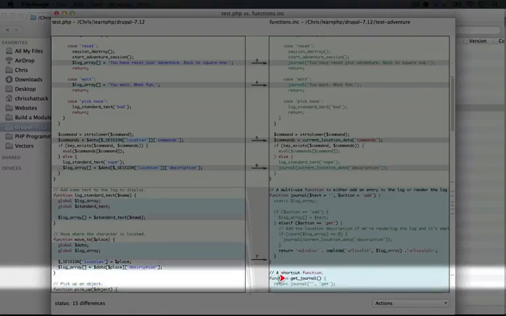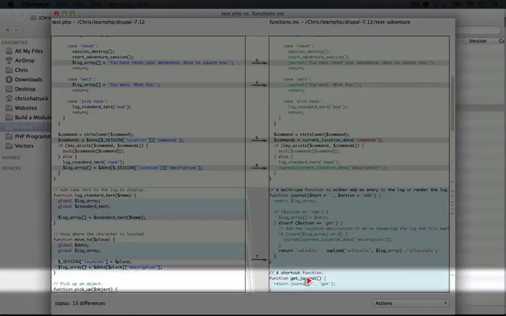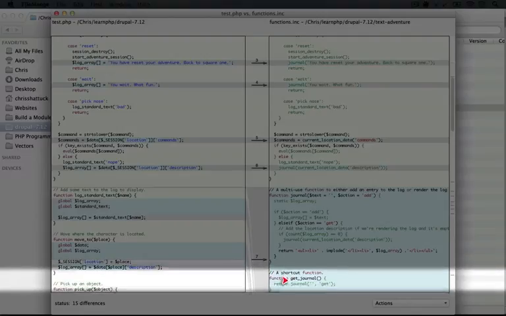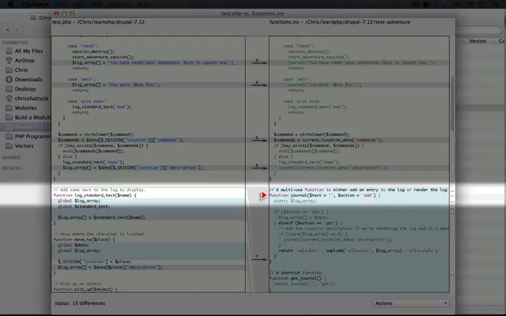Now while we're here, let's go ahead and look at this other function that we've added called getJournal. The comment here says a shortcut function, and what this does is simply call journal, but it passes get as the action parameter. So whenever we have one function that has several different actions that can occur within it, sometimes it's good to have shortcut functions so that all of the functionality of that function is exposed. It can be a little hard to track down what a multi-use function can do without those shortcut functions.